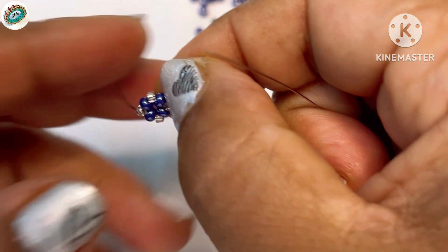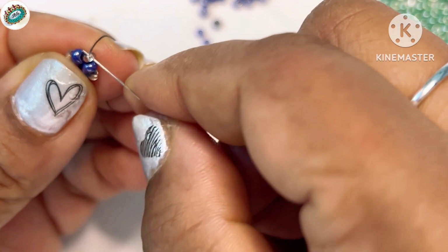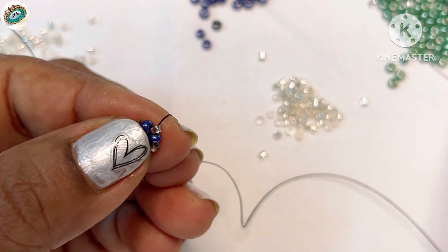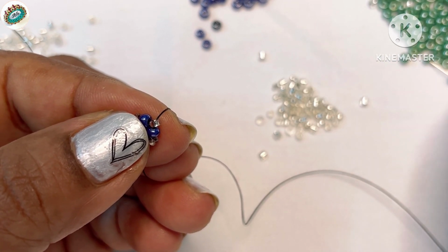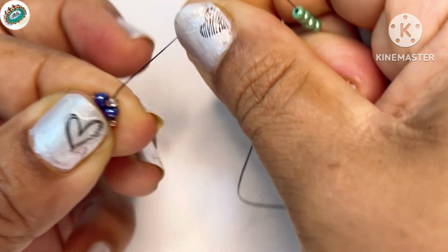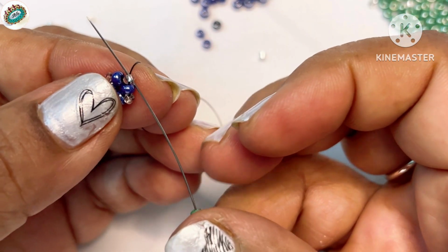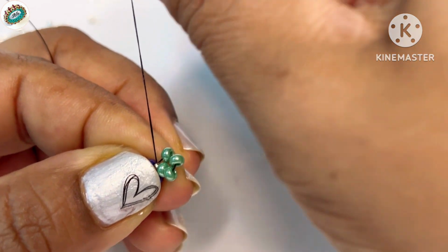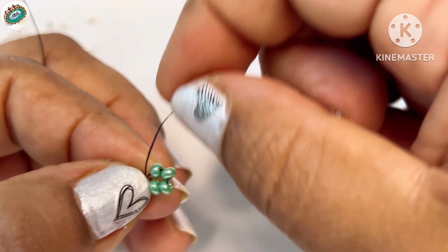For the second unit, we'll be picking up the next color. Let's go back to what I was telling you. Now pick 4 beads of green, and the thread you see is coming out of the other end, that is on the left side of the white bead. Now you are going to insert the needle from the right to the left. That makes it the beginning of another unit.